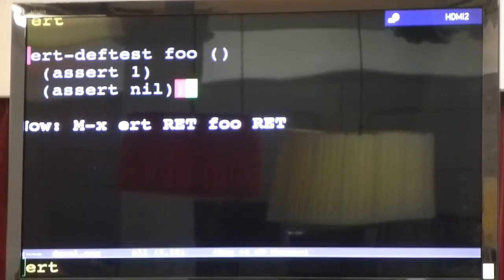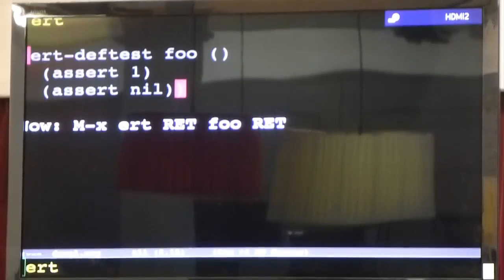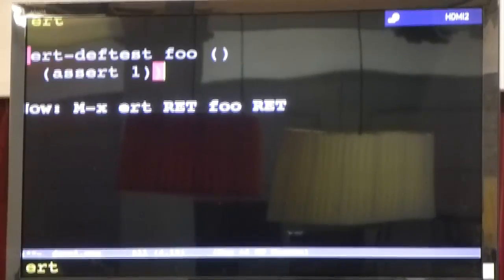Instead of giving you a huge vocabulary of assertions that, for example, JUnit might give you, the basis of a test is that it succeeds if it doesn't throw an exception. That's it. The easiest way to throw an exception is to assert. So I have an assert one here. If I take that out and I evaluate my test, you can't see my real mode line. That's the problem.